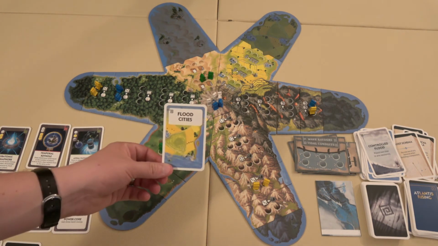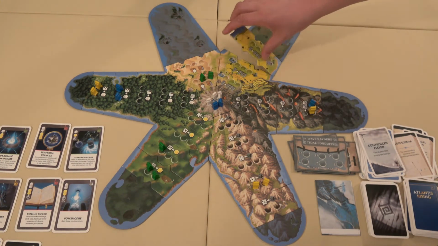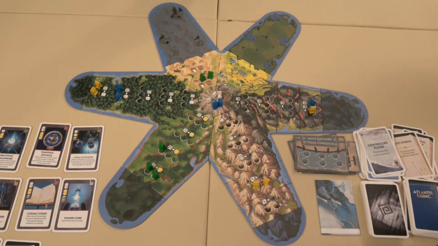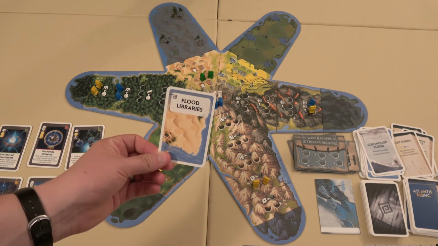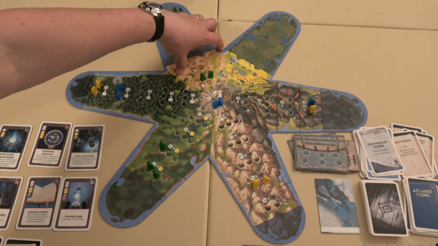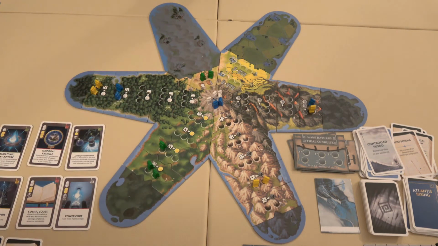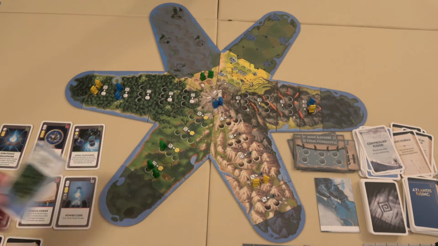Okay, the second, flood the cities. That's not a problem. We'll flip this tile right here. We can flood the cities at least once more before I'm going to think about trying to cancel that. Next, flood the libraries. Yeah, we're still going to do it because I don't see anybody else other than the scholar going here, and I don't see her using more than 3 workers, so let's do it. And the last one, flood the forest. Yeah, we're going to cancel that one.